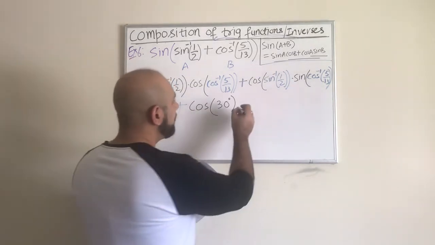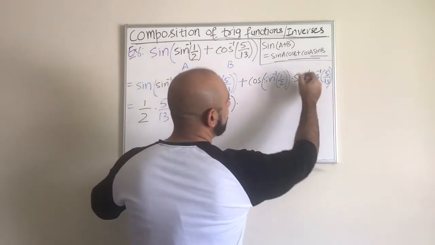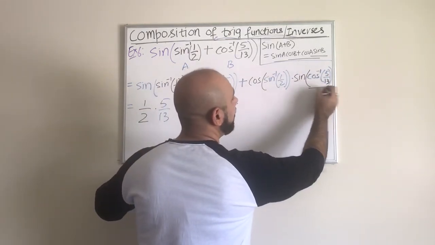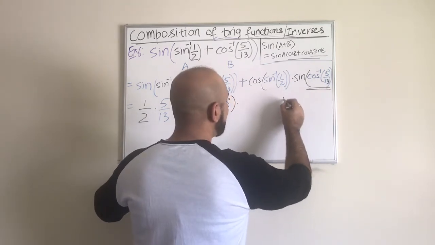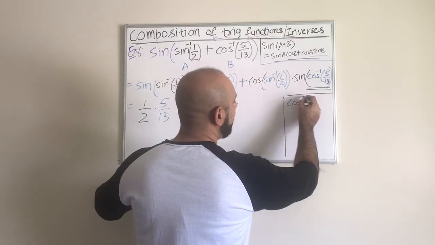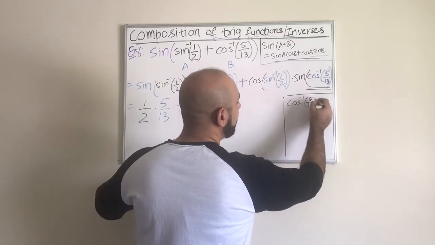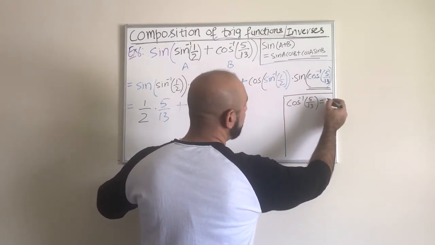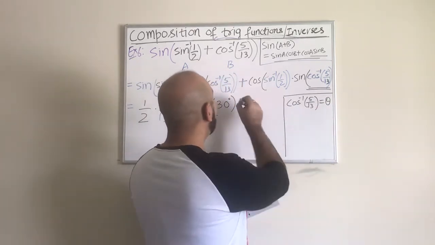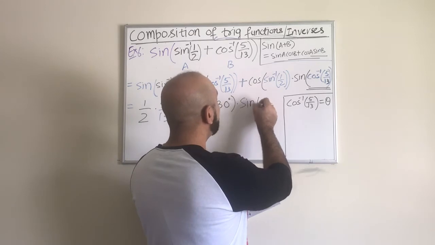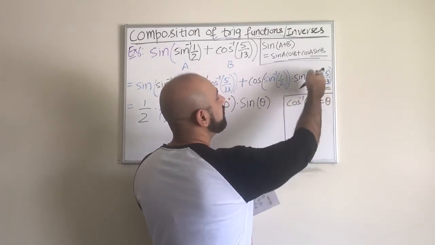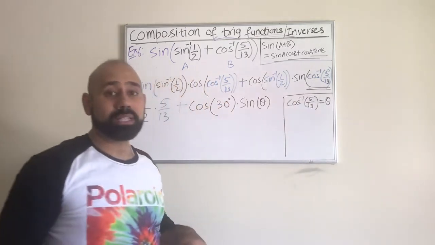Guys, then I have sine inverse of this ratio. 5/13 obviously is not on the unit circle, but we know how to handle these guys. To handle these guys, I'm going to take it up right here. What we have to do is we have to set this cosine inverse of 5/13 equal to any variable. I'm going to say theta. So if it is equal to theta, that means we are just simplifying sine of theta, right? Because we are setting this equal to theta, so I substitute this back. So I just need to find the sine of theta.